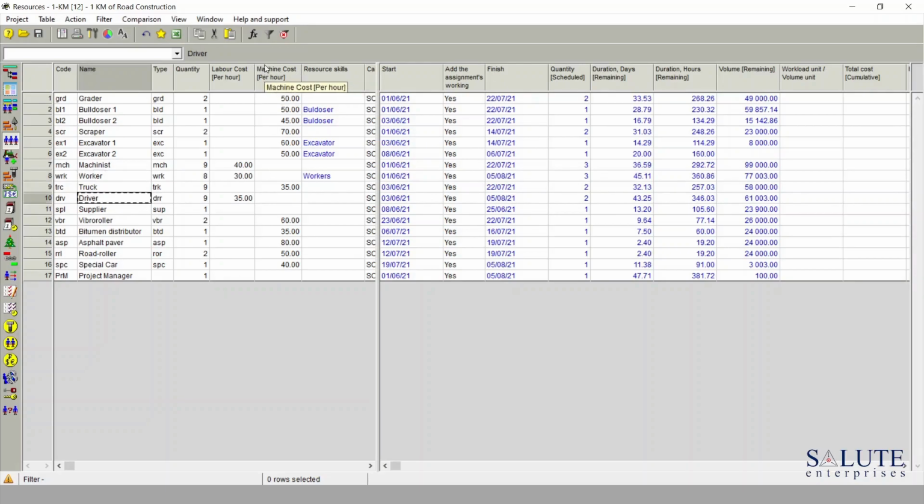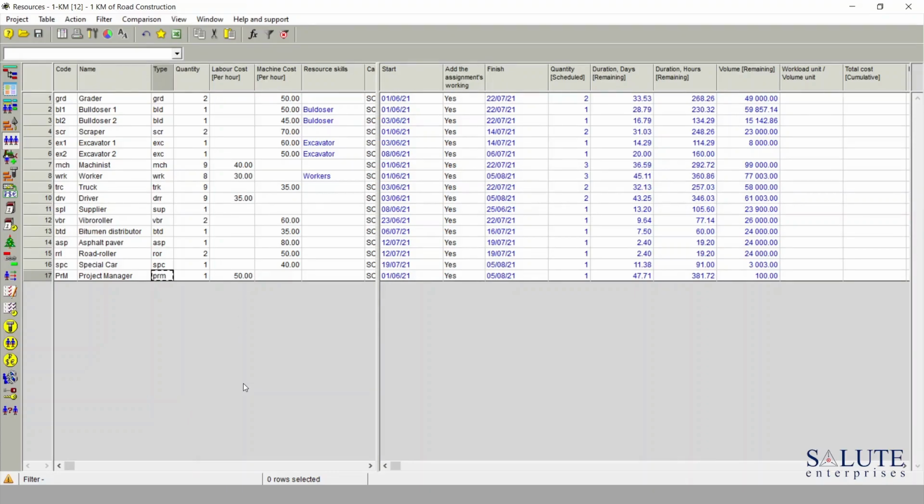And in the machinery cost column, this is where all the costs of my machinery. Oh, I think I've forgotten to put some cost for the project manager. I can do it here. And I think I've forgotten to mention the type. So that's important to keep it consistent.